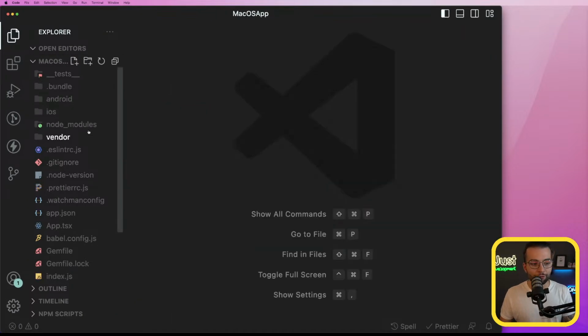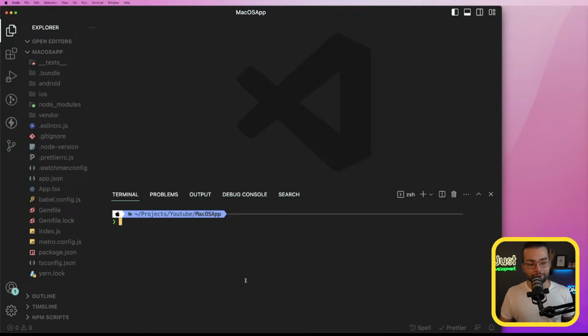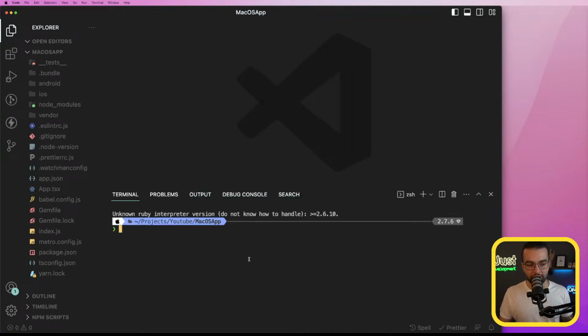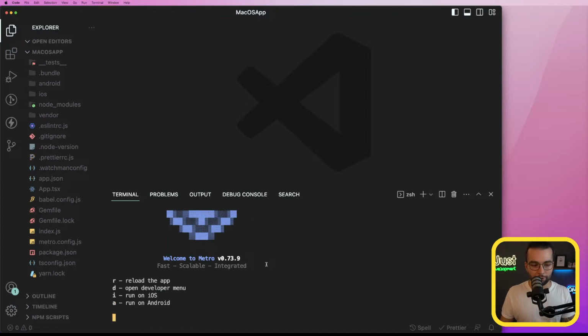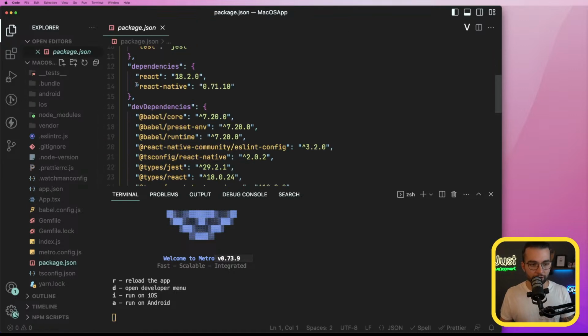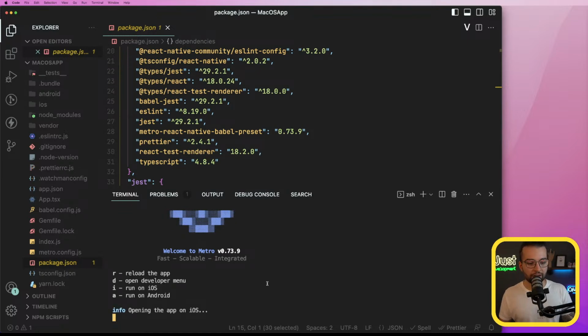So before I jump into the macOS step, I really want to make sure that this project is at least running because I had some issues with installing. So let's go ahead and do npm start to double check if everything is okay with our application. Here we see that Metro is at 0.73, but if we look at the package, React Native is at 0.71, the version that we want, so it is okay for Metro to be at a higher version. So from this, let's go ahead and try to open it on an iOS device.